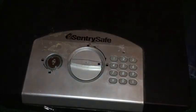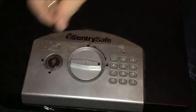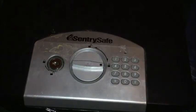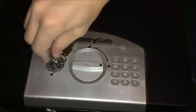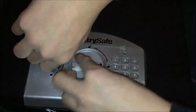See, the light's off now. Pretty much there's a mechanism in there. When you turn the key to unlocked, it'll keep it unlocked. I'll show you guys that once we get a detailed look in there. And once you're done, you just turn the key to lock. You pull it out, and your safe's locked. Code is recommended. If the battery dies, you would just put your key in, turn it to the unlocked, open your safe, lock this back up, and then go in and change the batteries.